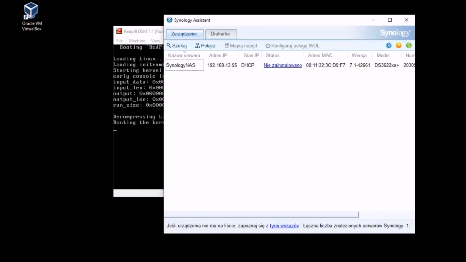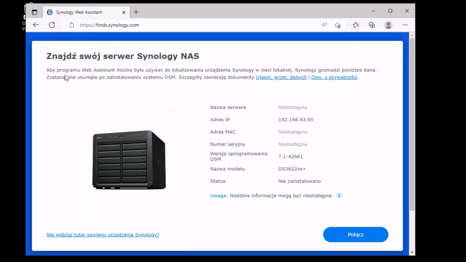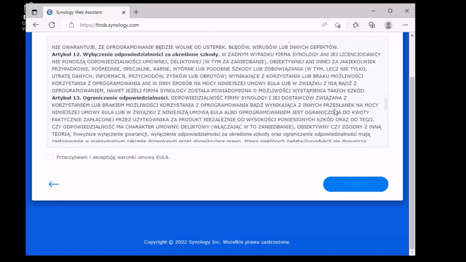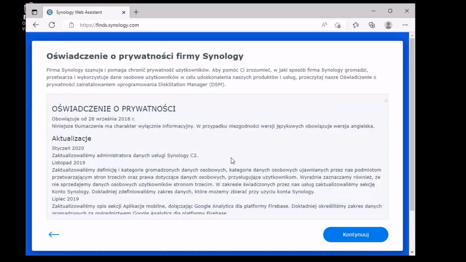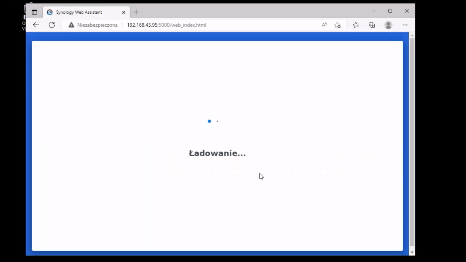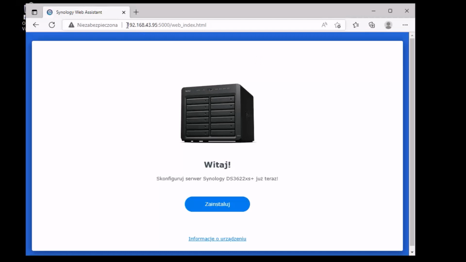So as you can see, now we can start to prepare for install. So that's the default port 5000. That's the IP address that I had from DHCP.